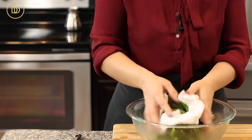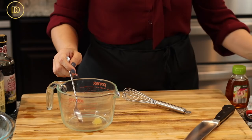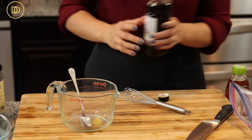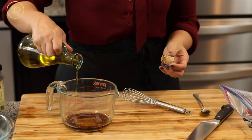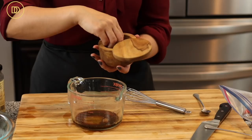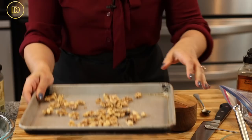The dressing is really easy. You need one or two garlic cloves — I'm using about a quarter teaspoon of grated garlic. Add about three tablespoons of balsamic vinegar, a tablespoon of honey, a quarter cup of really good quality extra virgin cold pressed olive oil, and a little salt and cracked black pepper. Just give everything a whisk and the dressing is done.